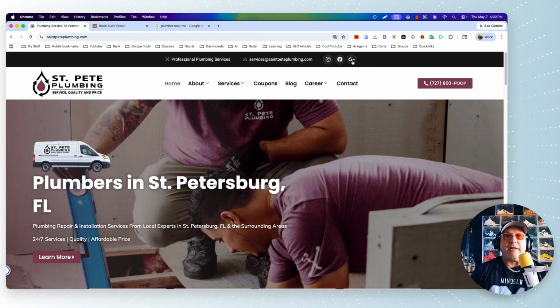Also, get rid of these shiny objects up on top. Once I click Facebook, I'm looking for my 9th grade girlfriend, and I'm off your website. So get rid of all that. I love this right here, plumbers in St. Petersburg. The only thing I would do is top-rated St. Petersburg plumber. I like to put the town first, the city first, then plumbing.